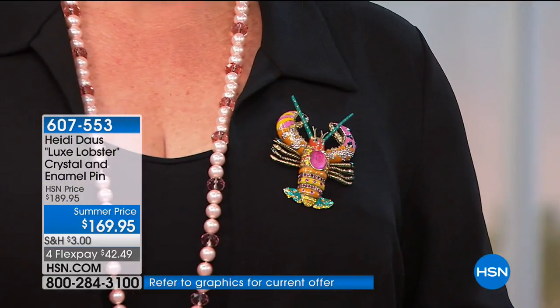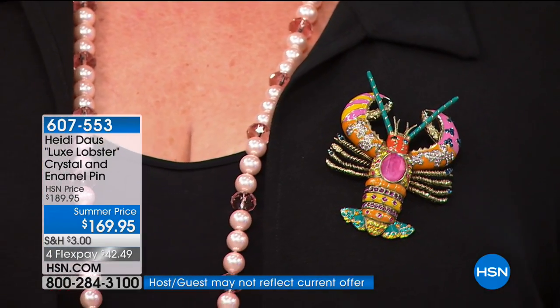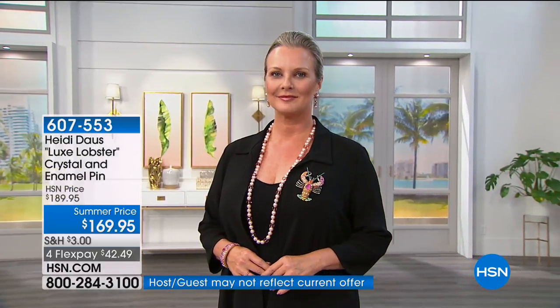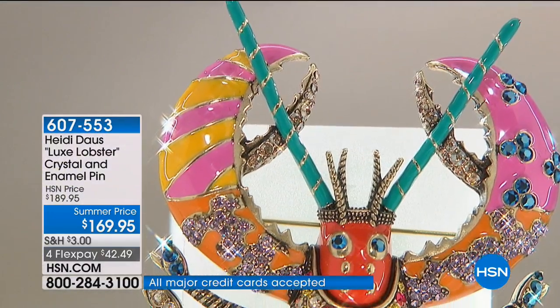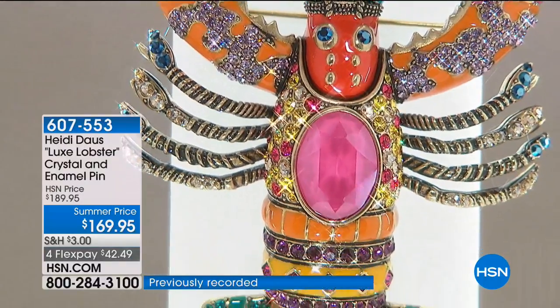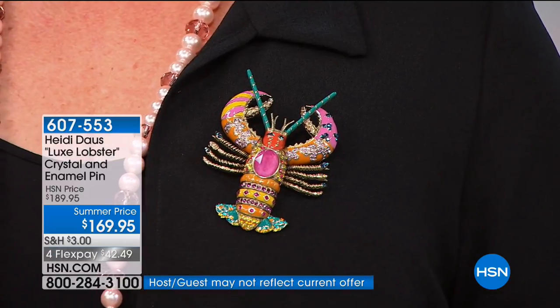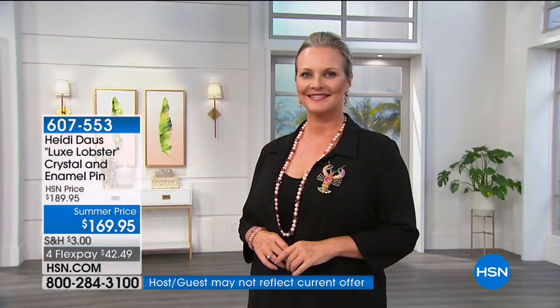Heidi has always told me that her grandmother and her mother wore a lot of pins. And she believes that if we have just a few pins in our jewelry collection, it can make such a huge difference because you can do so many different things. Like Heidi's going to be pairing hers back with a gorgeous necklace. You'll see the same thing on our model, and we'll be giving you the information on those necklaces too. You can put them on necklaces, almost wear them as pendants. You can put them on handbags, on hats, on the lapel of a jacket or an overcoat and completely change the look. And Heidi, I know that you got your inspiration from your mom and your grandmother. And you believe that every well-dressed lady should have a collection of pins in her jewelry collection.